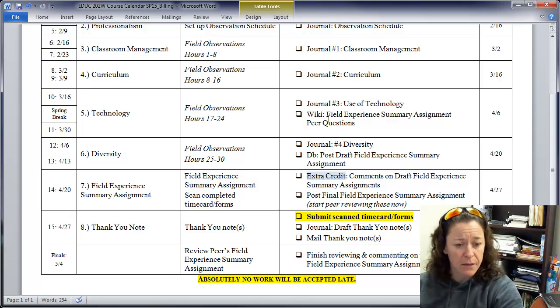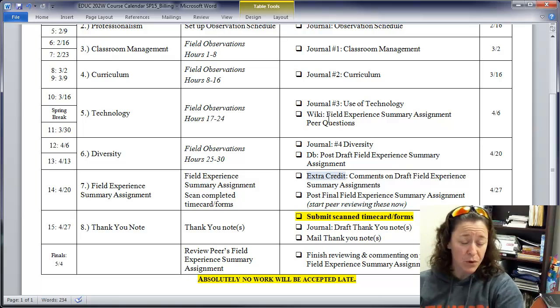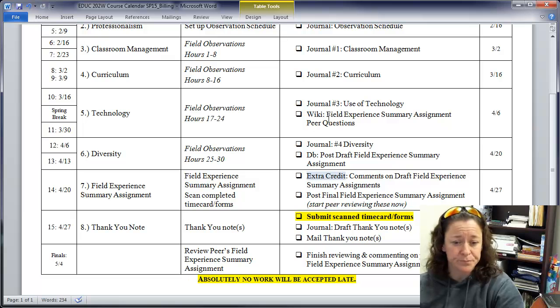And scan your time card in. If you don't, you can bring it to campus and I can throw it through the copy machine. They'll make it a PDF. And the reason why I request that it's a PDF is because you will use it in your electronic portfolio in your Education 290 class, or if you do electronic portfolio in your 3rd or 4th year of college work. You also want it as a PDF for that.